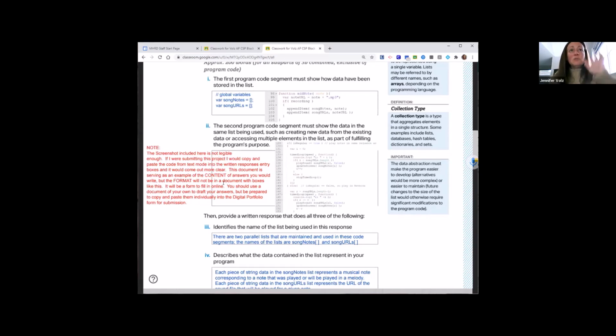And in fact, when you go to answer your written responses after you've created your program, you probably want to open a Google Doc and type out your answers in there to do a draft and have a place where you keep them. Because once you get into the digital portfolio and you put your answers in, if you don't do it all in one sitting, I'm afraid of whether the answers will get saved or not, because this is a new system this year. So I would recommend having a draft in a document, and then when it's time to enter them into the form, you just copy and paste what you've written from your document into their boxes, okay?